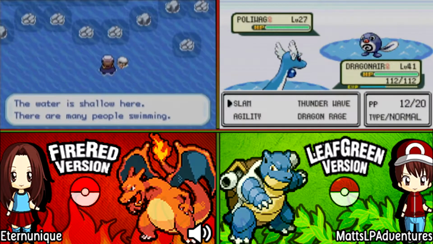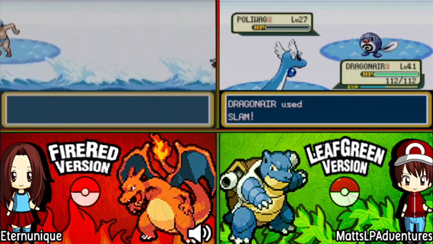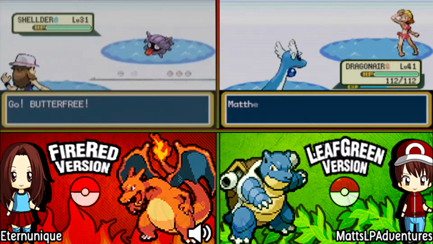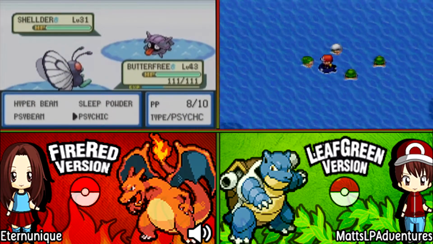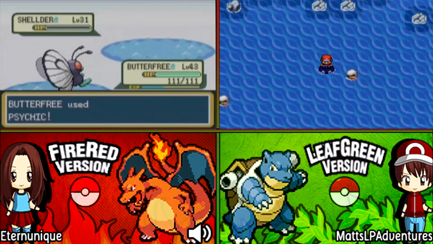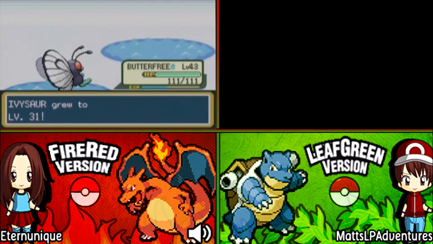The water is shallow here, there are many people swimming. I like swimming. I like swimming, too. I always go swimming when I go to my parents' house. Yeah. In the summer. Butterfree! Water shallow here. I hear there are many people swimming.